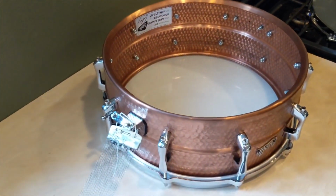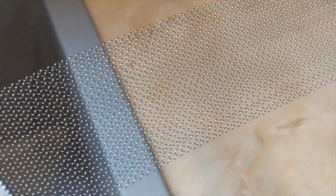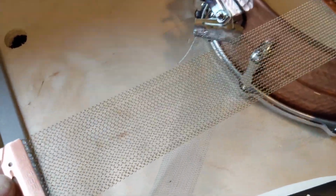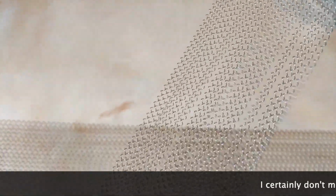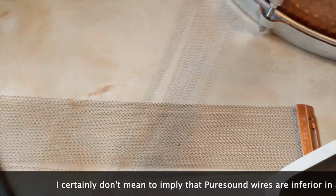One remarkable thing I wanna point out is the snare wires. These things are just so fine. They're incredibly thin. Okay, so I brought out some, this is 24 strand Pure Sound brass wires. And you can kind of tell the thickness of them compared to this other set right here. Vukan's wires are just absolutely amazing.